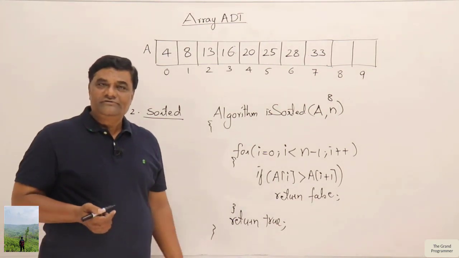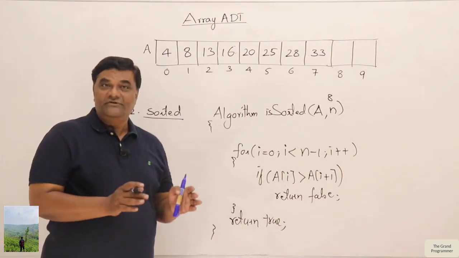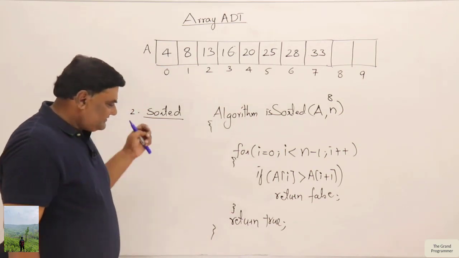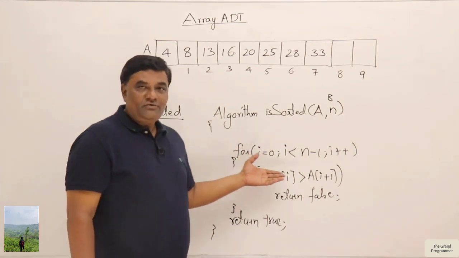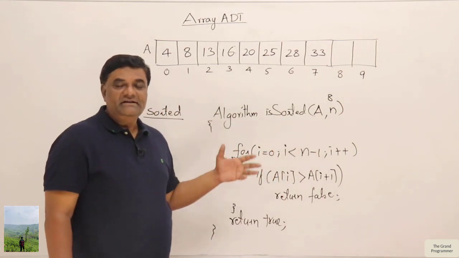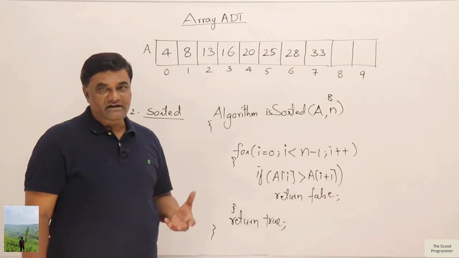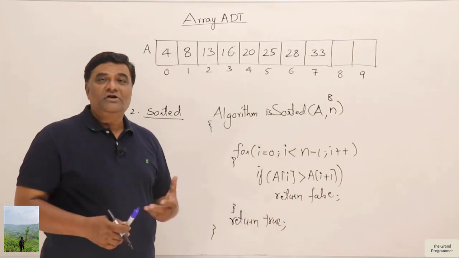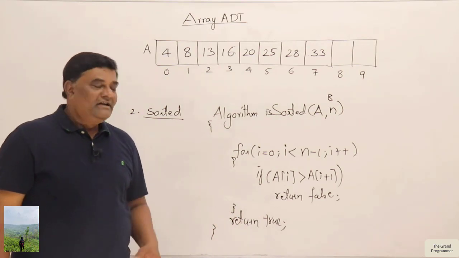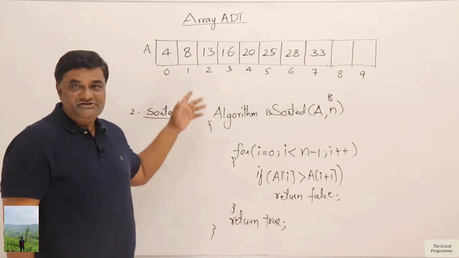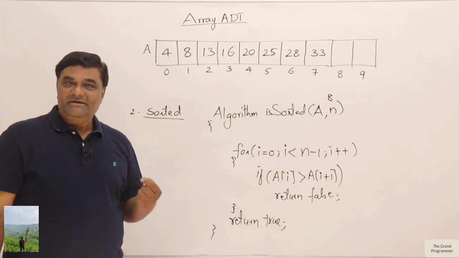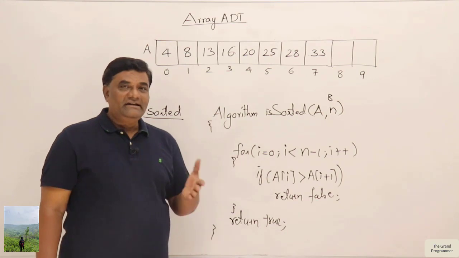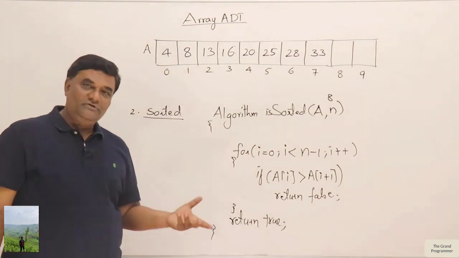So this is also useful: before sorting the elements, to confirm whether they are sorted or not, we run this procedure. How much time is this procedure taking? It is iterating through the whole list of elements, so it is taking order of n time. If the list is sorted, it will take n. If it is not sorted, then it may stop at any place. That is, a minimum of one comparison it performs. So the minimum time is constant, and the maximum time is order of n. Now next we will see negative numbers on one side, positive on the other side.